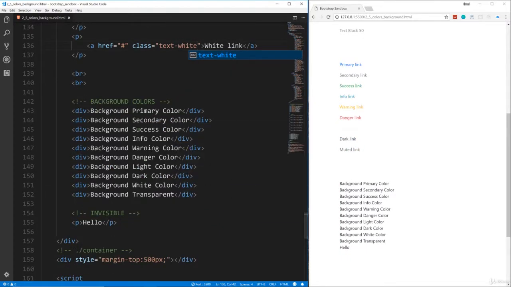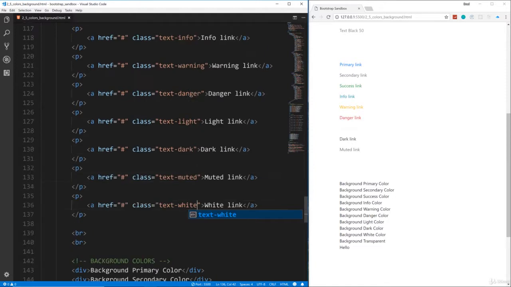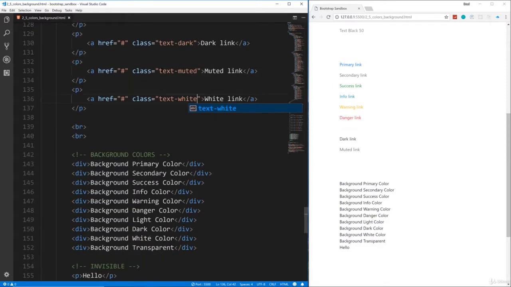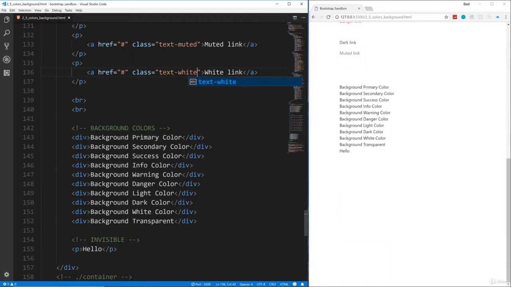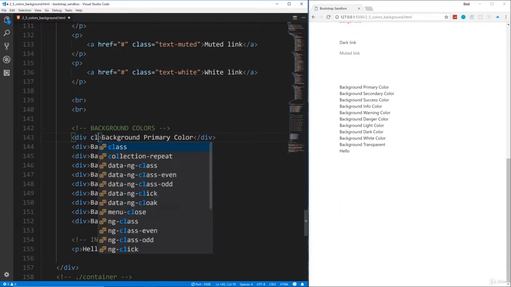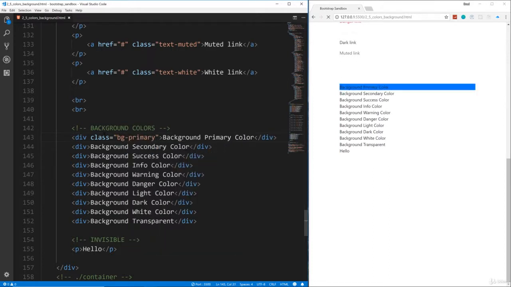Now background, you're going to have the same context colors, so danger, warning, all that stuff, but instead of using text-, you want to use bg-. All right, so if we wanted a primary background, what we would do is we would say bg-primary and save, and you'll see that it'll give it the background.